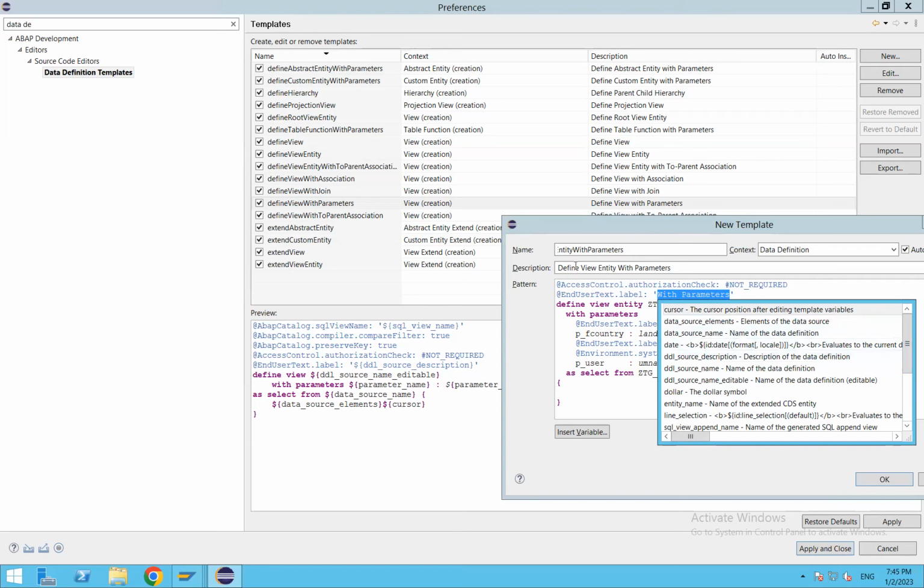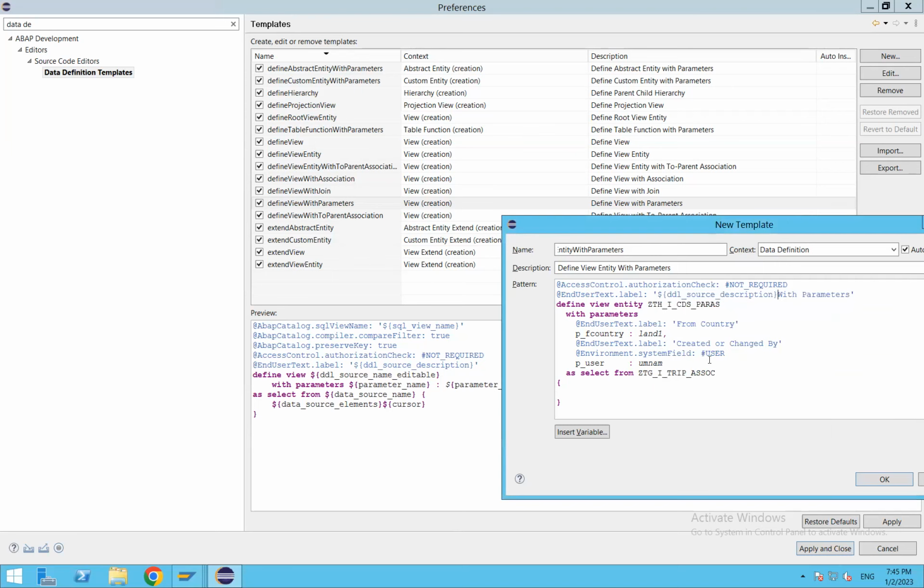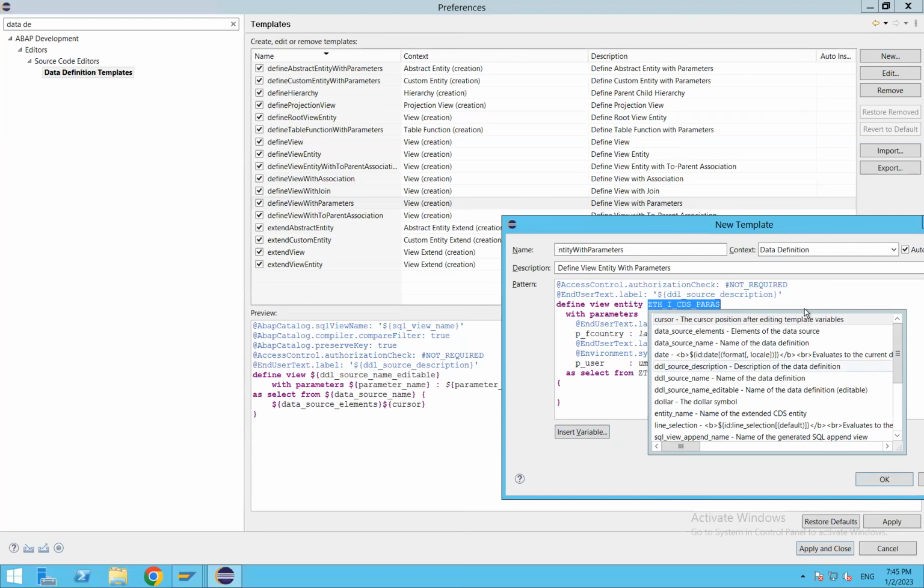For example, at this place, end user text label, we need a description here. So DDL source description, that's fine. If we want any additional text along with this, we can keep it. Otherwise, we can remove that complete text. At this place, we will have the DDL source name as a parameter.